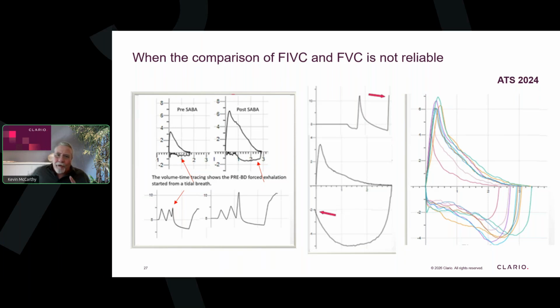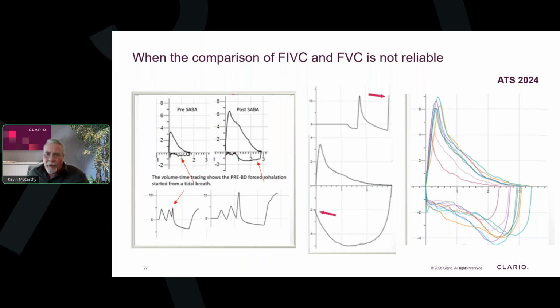Those are 8 efforts from the same measurement. All 8 efforts had the same end of forced exhalation. From the start of the forced exhalation to the very end, where they started the inspiration of the FIVC, was 15 seconds in every effort. And if you look at the FIVCs here, they're all starting the FIVC from that same state of emptiness, but the volume of the FVC, the smallest one compared to the largest one, is about 1 liter.